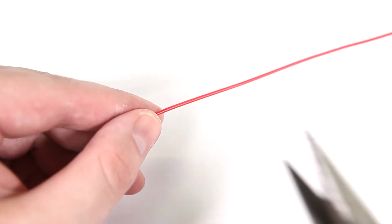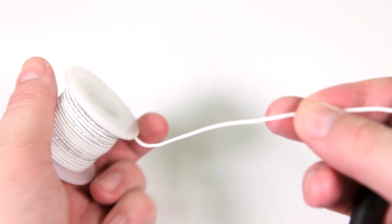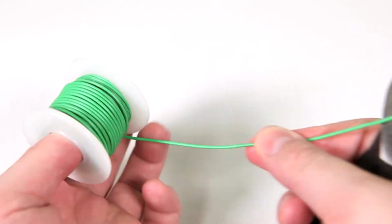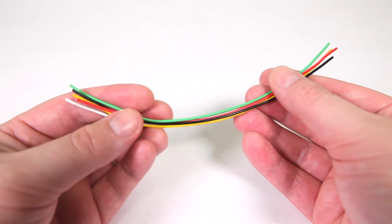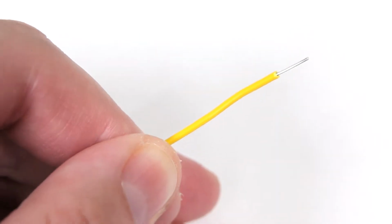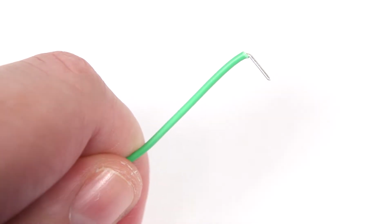Start by cutting up the wire into 7-inch lengths. You'll need 5 wires. The colors I'm using are white, yellow, green, black, and red. The wires don't need to be color-coded, but it does make it easier to wire up. Strip about a 1/4 inch off of one end of each wire. Then bend the stripped portion at a right angle using your pliers.